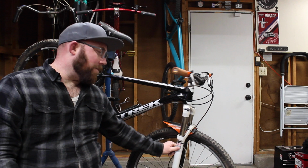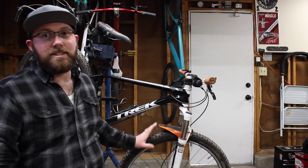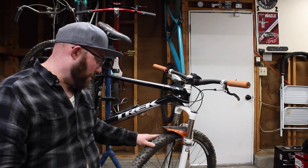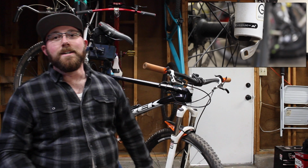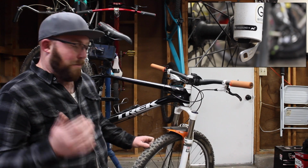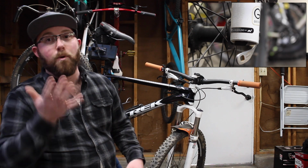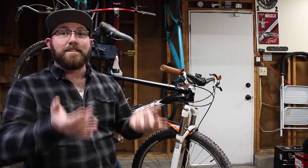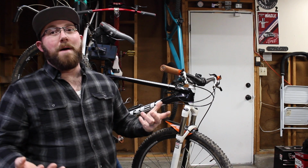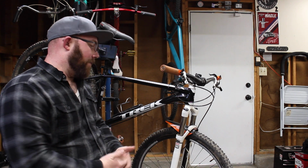Along with that, they do give you some adjustment. This is the RockShox Recon Silver that's on here. And this one here, pretty much it has a rebound adjustment. It's gonna be right down here on the lower fork leg. So you do have that adjustment there. And pretty much what the rebound's gonna do is slow down or speed up how fast that fork is bouncing back. So as you push down on the fork, how fast it's gonna rebound back up and go back to its resting position, I guess you could say. So it does have that adjustment on there.